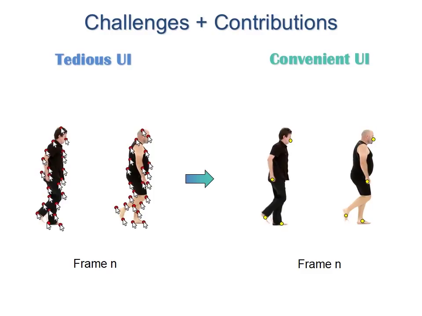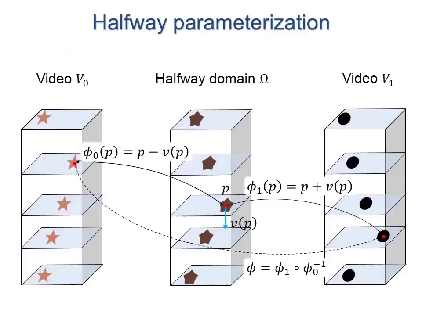Please refer to the paper for additional details. In generating the mapping, we use a halfway parametrization. The idea is to define a vector field V over a 3D domain that is intermediate between the two videos. Thus, the intermediate video is parametrized by a single, continuous function.